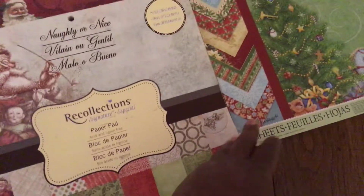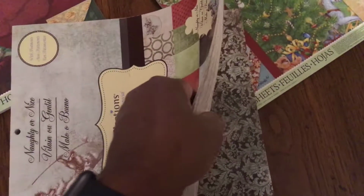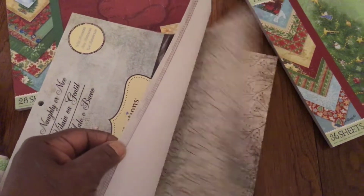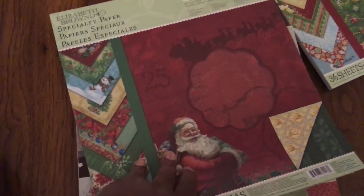And I've done some destashes before. These are the ones I held back because I really like them, but I still haven't used them, so they're going to go. This is what that looks like. And that one. And then this one. Oh, so this one is open. And then this one.